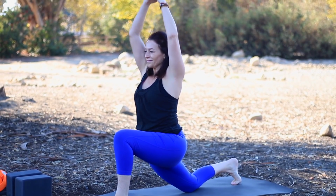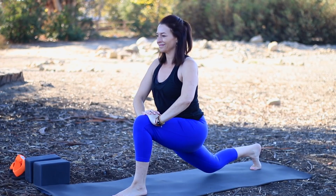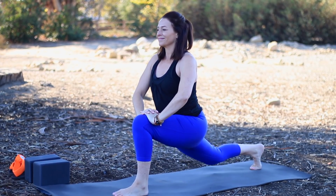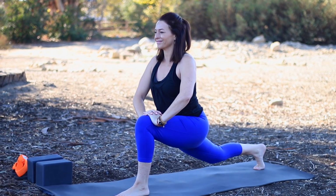Reaching up, get long. Interlace fingers, other pinky, and then lower. Lift and lowering the back leg. So exhale, lift. Inhale, lower. Exhale, lift it. Inhale, lower.